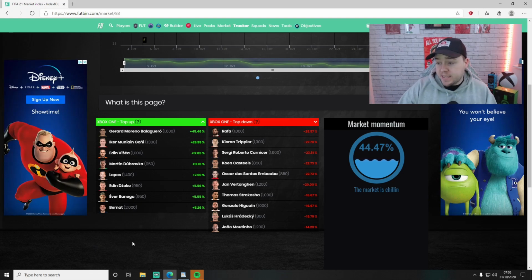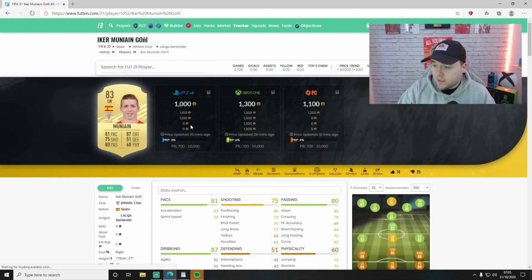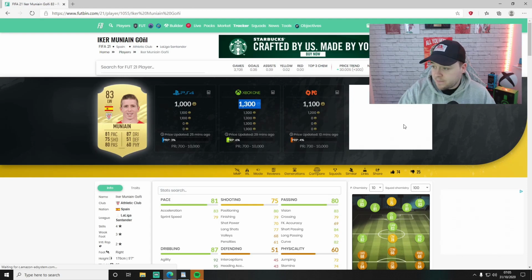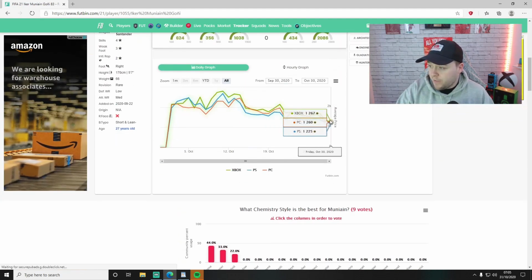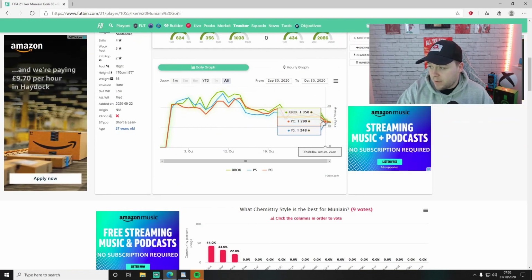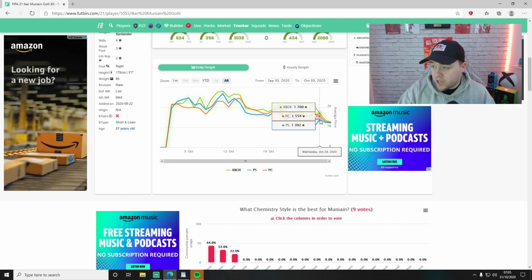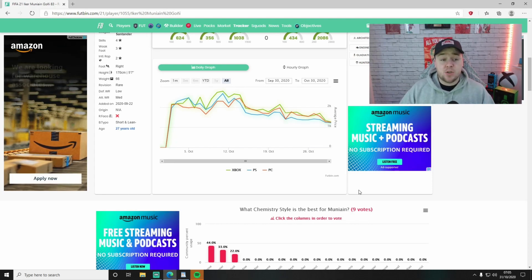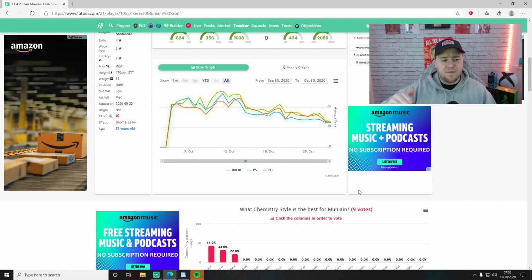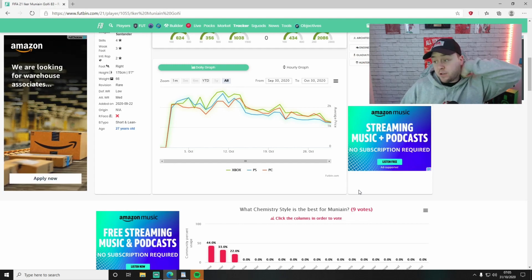So there's two players I've just mentioned there. We're going to have a look at Munayin. 83 rated, 1.3k, minus 6% there on the market. But if you look at his graph, as you can see, he's going down, down, down. Even 3 days ago from now, he was 1.7k, he's gone down to 1.3k. Normally when we get icon SBCs, they have a requirement of an 83 rated squad. Normally the squads are rated from like 83 up to anything up to 89, depending on how good the icon is that you're going to be exchanging the players for.